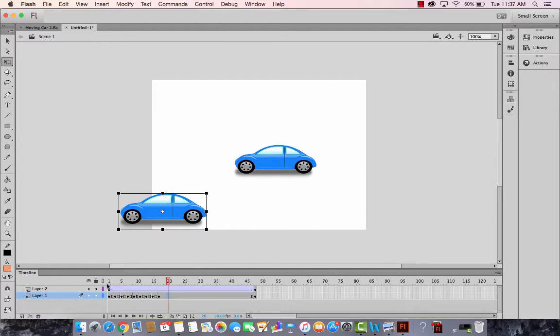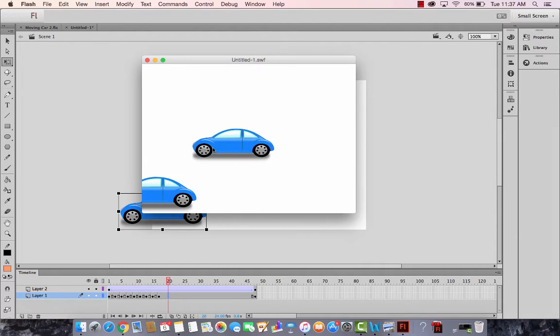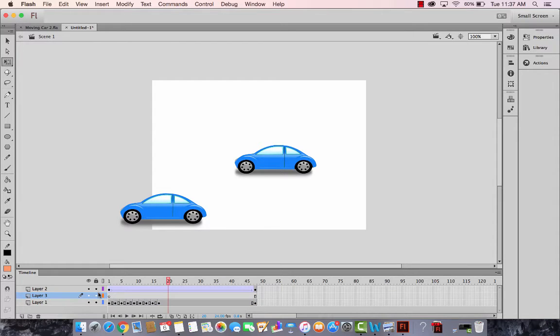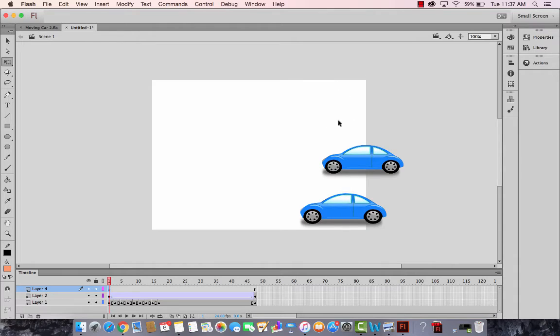That's all. So now the third layer we will create. Now what we want to do is, while this car is moving, we want to rotate the tires also, so it looks a little more realistic. So what we're going to do, we'll create another car over here, and we'll have its tires move. I'm going to create a new layer just above this, and I won't draw anything, I won't keep anything over here. First I need to make my symbol ready, the graphic symbol. I'll create a graphic symbol for a car like this, and inside that graphic symbol I want a movie clip, so that it keeps on rotating, the tire keeps on rotating.